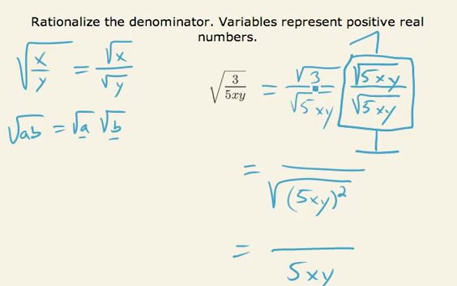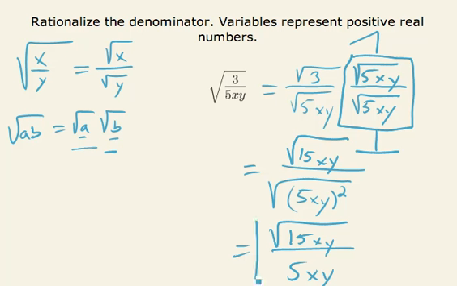I have a product of root 3 times root 5xy. Again, I'm going to use this rule and just multiply the radicands together under a single square root. So I'll have 3 times 5, 15 times x times y. And that's what we get. There's no factors, no things squared in here to pull out of the square root. There's no addition to do or a multiplication that I can do to simplify things. So this is our nice final answer in as simplified form as we can get it.